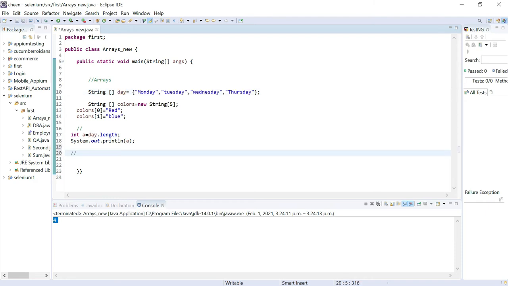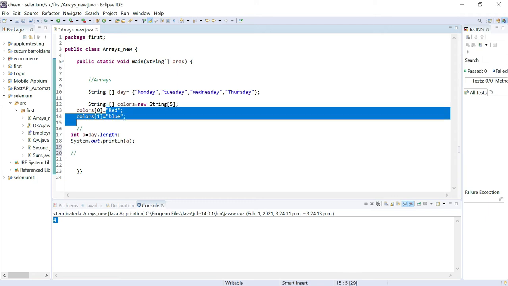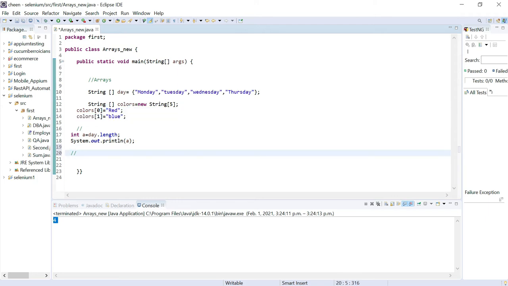Now we will understand how to fetch the values of an array one by one. Let's say, guys, I want to access the values inside the array. I want to see what the different values in the array are and I want them to get displayed. In order to do so, you can use a for loop. How do we use it? We can simply write for. Let's say I want to display all the days inside the day array. So here I will write for, the data type of your array, so it is String. Then, guys, any variable name, let's say b, colon, the name of your array. In this case, I'm using the day array.